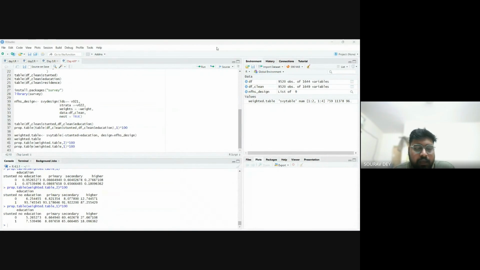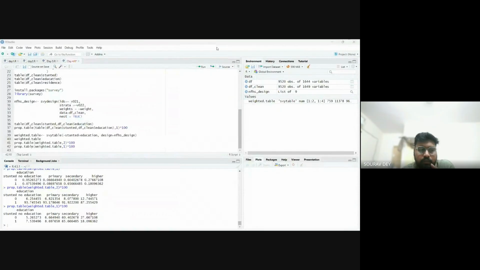If you want to make a normal cross tabulation, you can make it through the table command, and if you want percentages, you can use the prop.table command. In a percentage format, you multiply with 100, and for row or column percentage you mention 1 or 2. One is row and two is column.